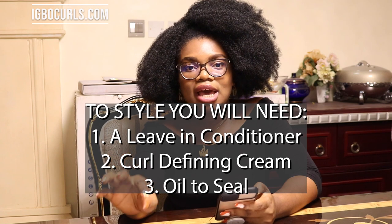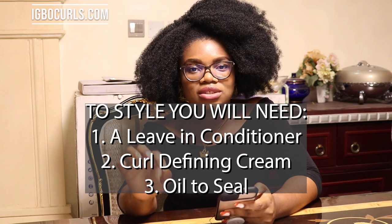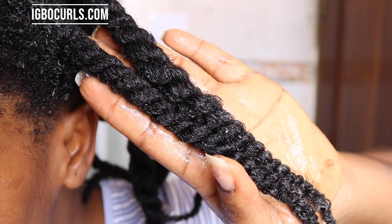Now, depending on your porosity, I would suggest that you definitely need a leave-in conditioner and a curl defining cream, and then you seal with an oil. Those are the things that you need to use, and then twist properly, because if you don't twist properly, your curls will still not be defined.